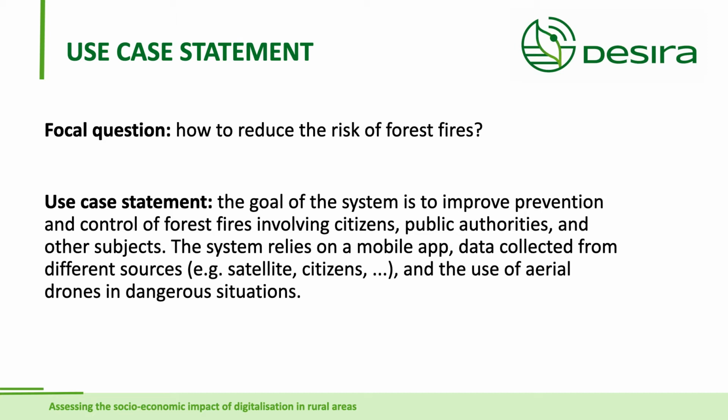is achieved. In our example, the focal question is how to reduce the risk of forest fires, and the use case statement is: the goal of the system is to improve prevention and control of forest fires involving citizens, public authorities, and other subjects. The system relies on a mobile app, data collected from different sources, and the use of aerial drones in dangerous situations.